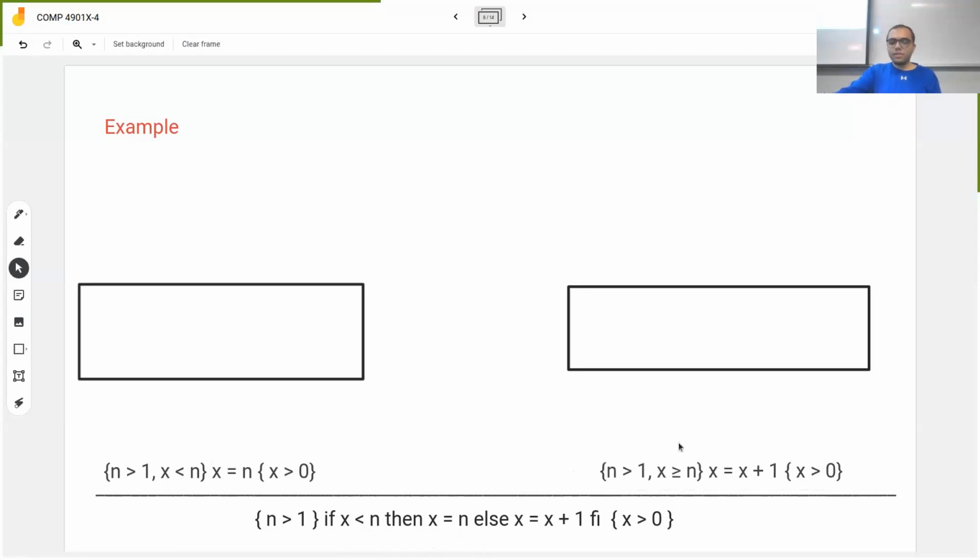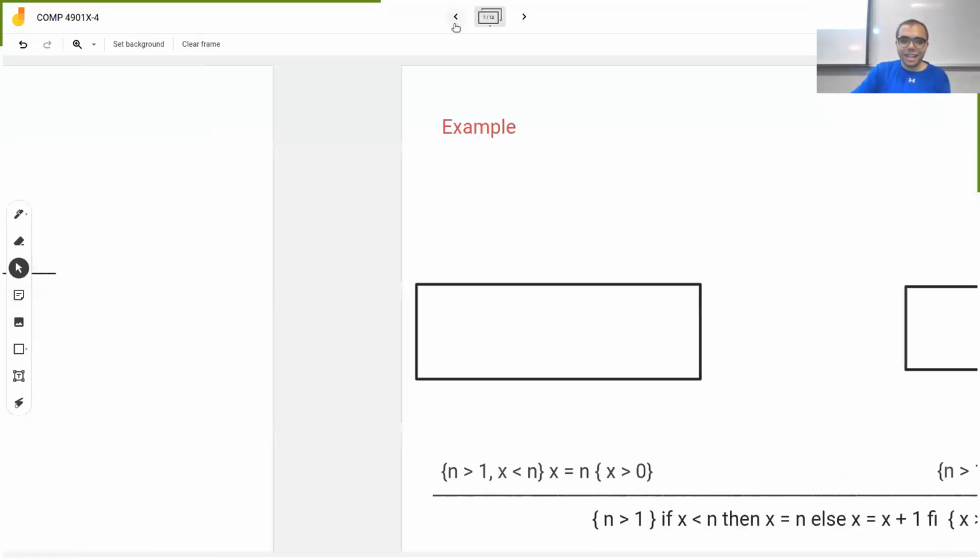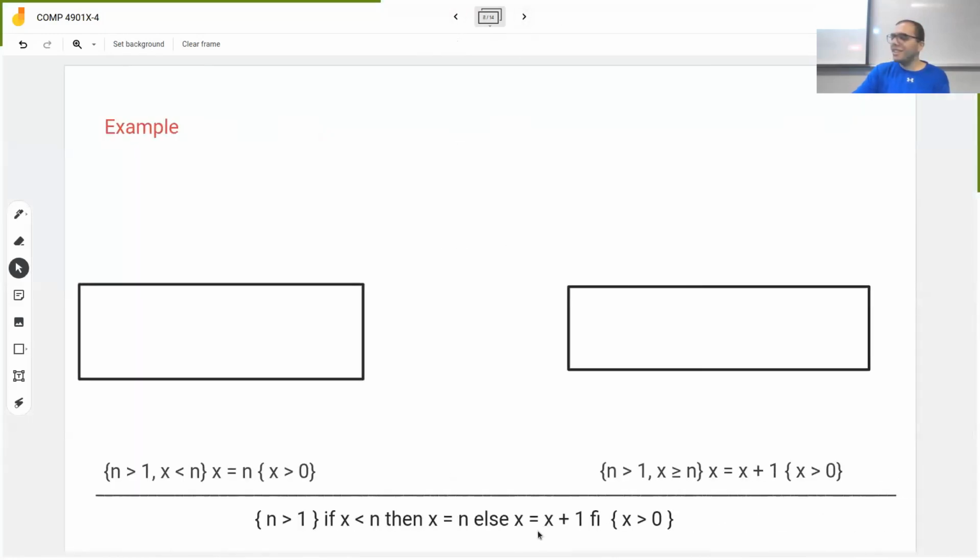And here I have the other side. So if I have the same precondition and the negation of the guard of if, so x greater than or equal to n, and then I run the else part, then I should have the same postcondition. So you see, I'm again doing a proof tree, and I have to somehow now prove these two sub-goals if I want to use Coq's terminology. So my initial goal was this, but I applied a tactic, and the tactic that I applied was my if rule. And now I have to prove these two things.